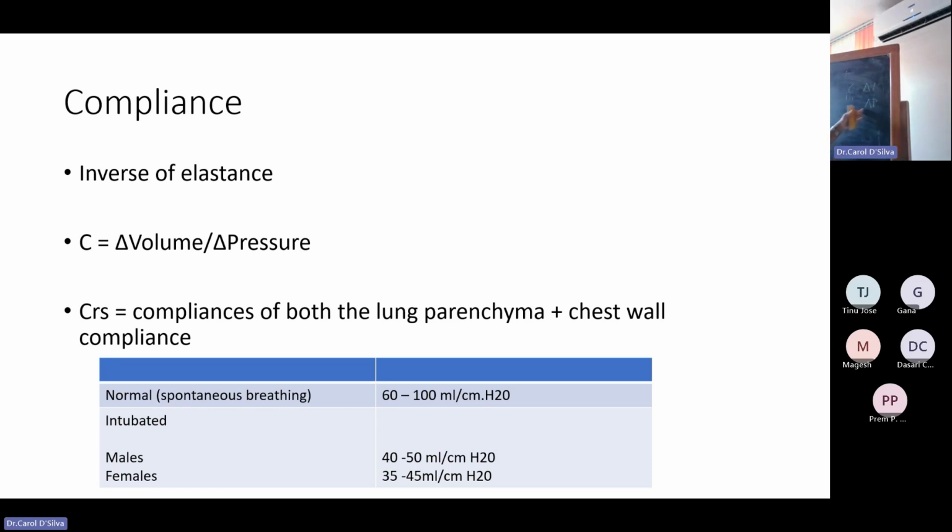People who are attending the cardiovascular coursework also, we're talking about compliance here too. I think even Matthew talked about this. If the compliance is decreased, that means the balloon becomes more stiff, and you need to generate more pressure to keep the tidal volume constant. It's as simple as that. This is important, especially when you are talking about pressure control modes. In pressure control modes, you will set this delta P as an operator, in order to generate a tidal volume.